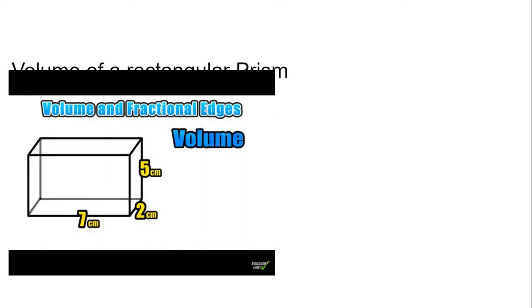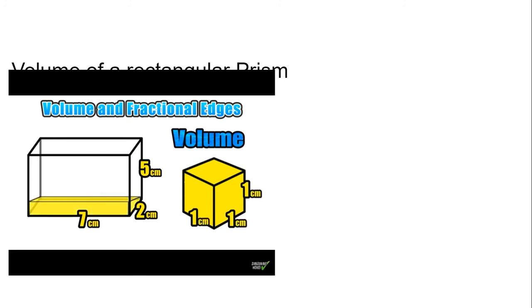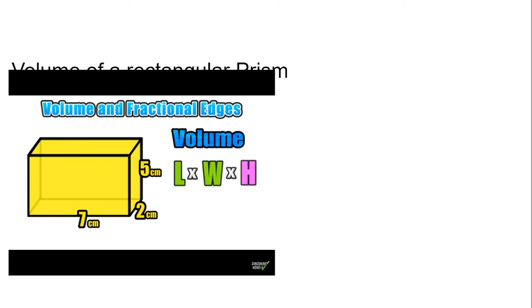So now let's go ahead and try another example of finding the volume of a rectangular prism. Now in this case, our units are centimeters, so we want to figure out how many 1-centimeter unit cubes it would take to fill this figure from bottom to top. So let's go ahead and use the volume equals length times width times height approach. In this example, the length and width are represented by 7 centimeters and 2 centimeters, and the height is represented by 5 centimeters. So our next step is to substitute these values into the equation and then multiply.